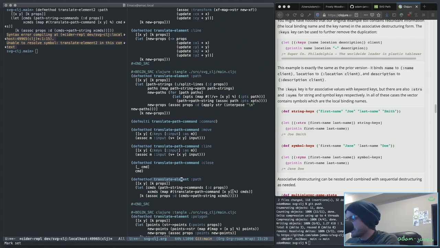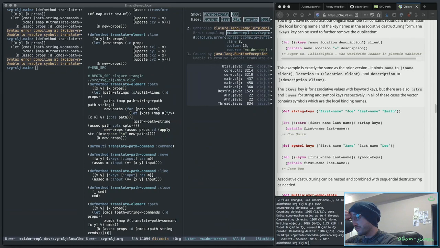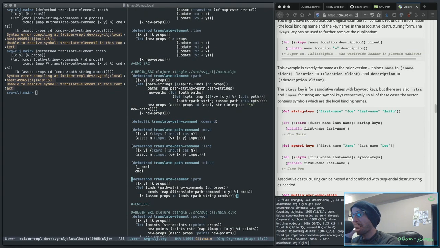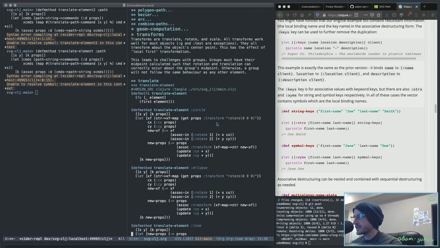Of course, I must do this. I must temporarily replace. Oh, I must have not loaded everything. Shoot. Okay. Well, let's get to it then.